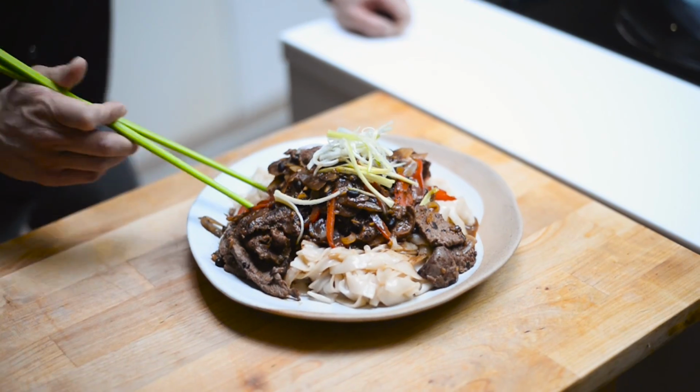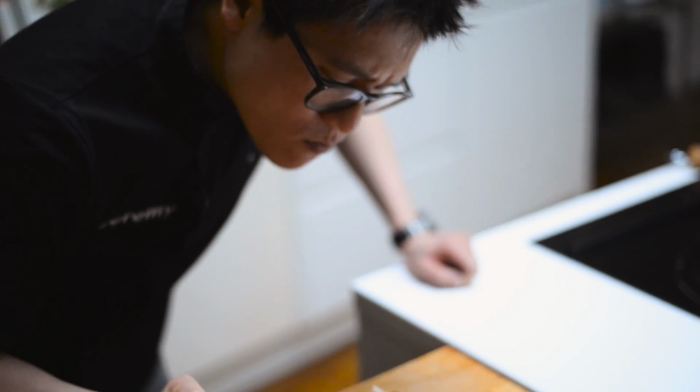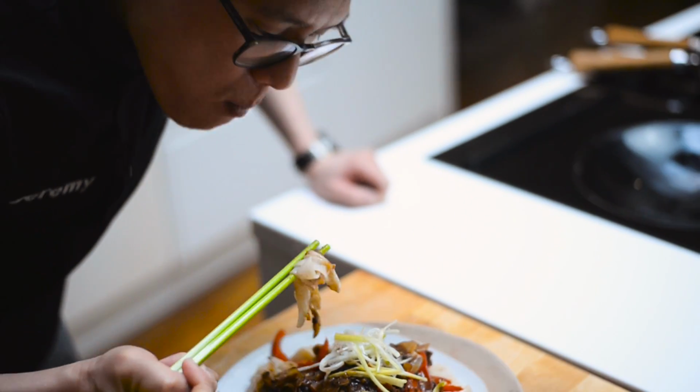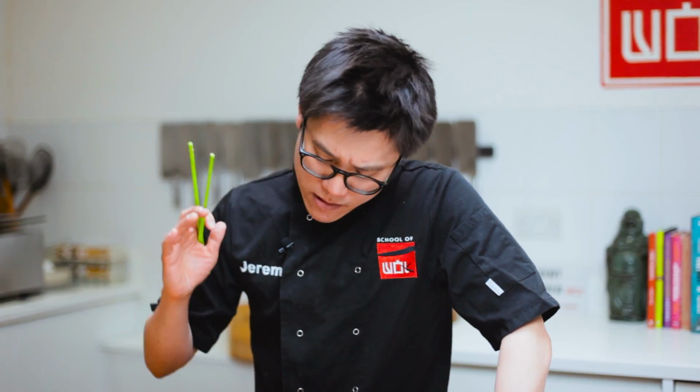Moment of truth. Beef nice and tender, just from that flash frying, and the savoury flavour of the black bean is just right, not too salty. Love it, reminds me of going to a Chinese restaurant.